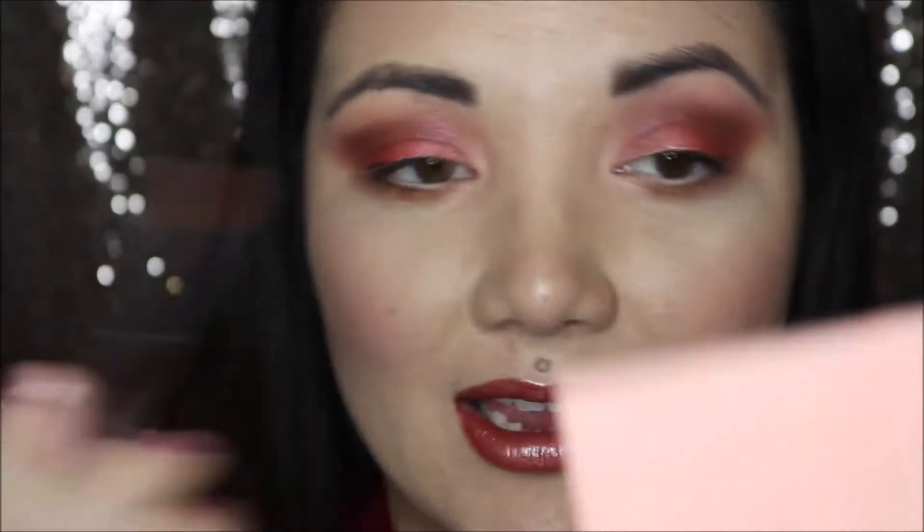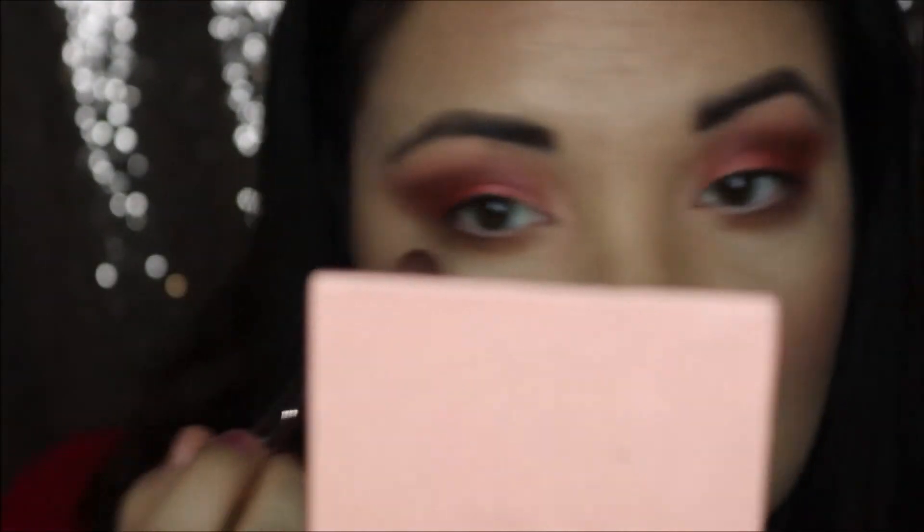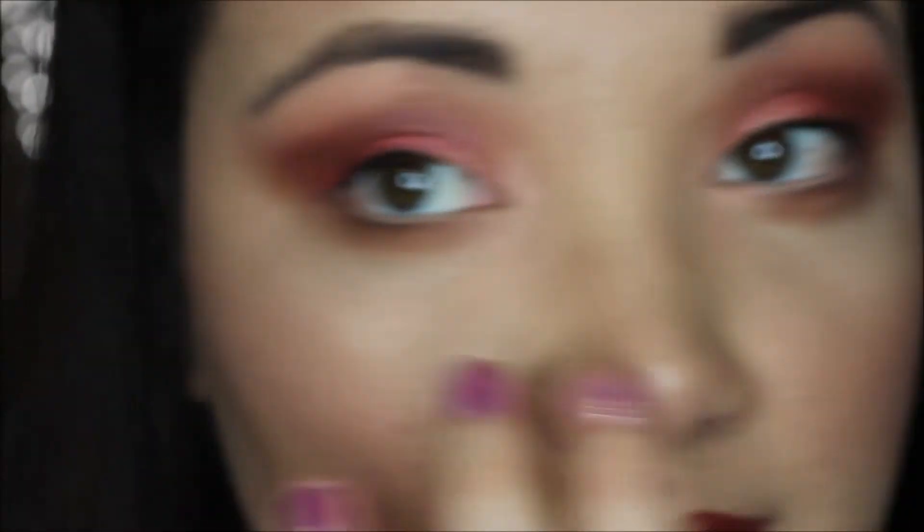Do you hear that clinking? It's because my son walks around with little plastic things. I'm going to put on concealer to clean this up and put on some more mascara. I might even take this lip off and just put on lip gloss honestly. This is the final look — I did add some highlighter to my inner corners because I just needed a pop, a shiny pop of color.